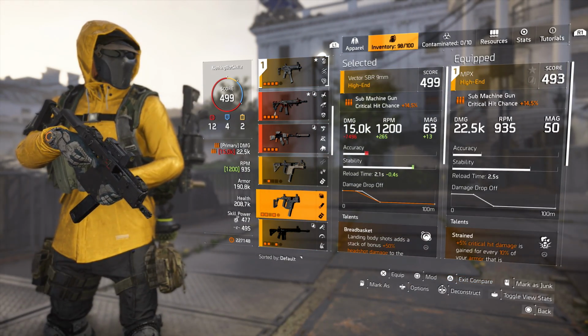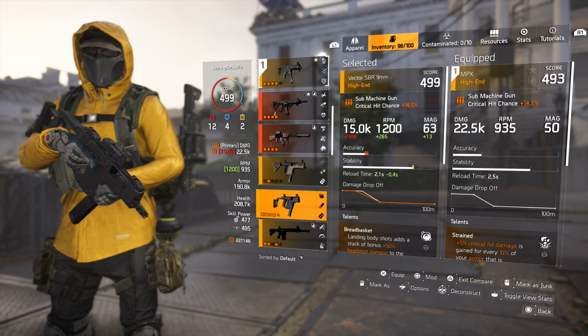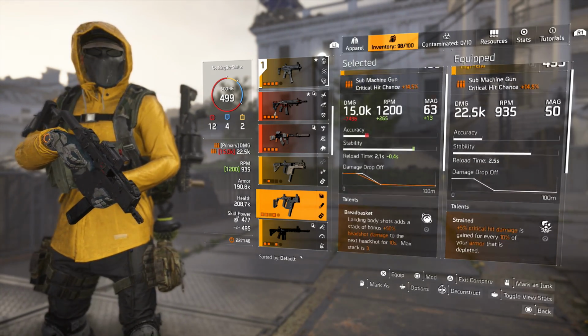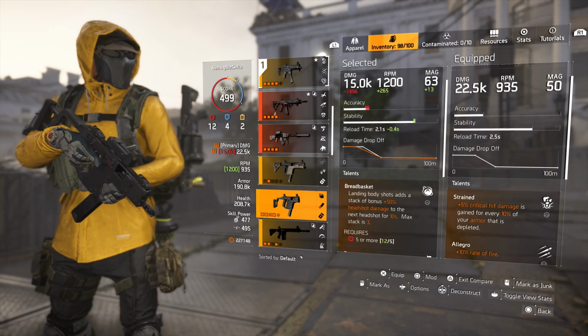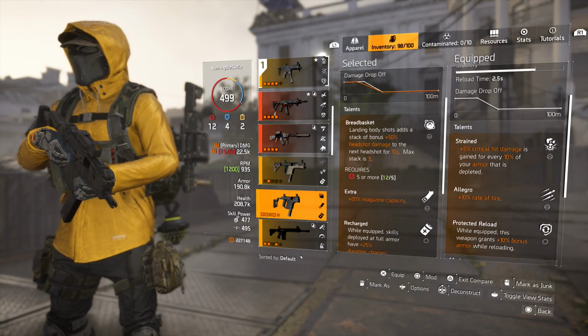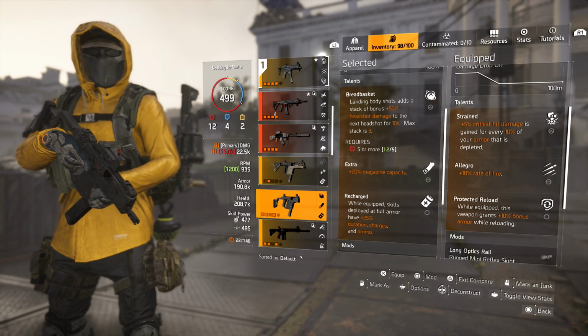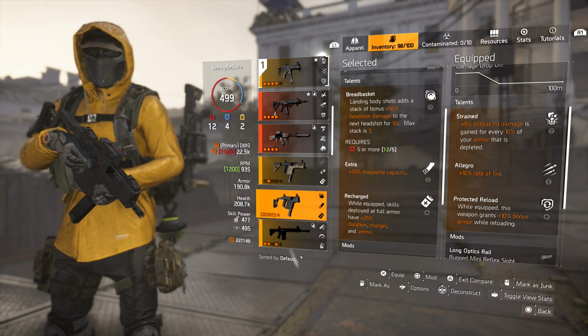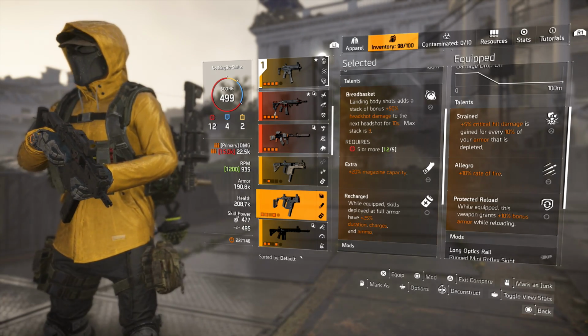They're running this Vector. It does have less base damage, but it has a higher RPM, so it kind of makes up, and the mag size is 13 bullets more. Now, this one doesn't have Strained, so that's why I'm not using it. Once I get Strained, I'll probably play with both, and then a lot of people are running that extra 20% magazine capacity, or they like the fast reload on there. So that's really up to you.